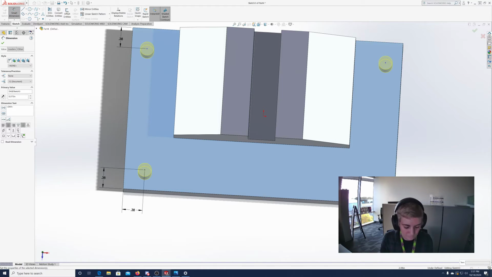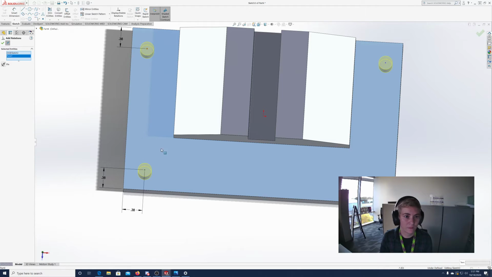Okay, now there's some relations we have to add too. So let's go ahead and do that. So this one and this one are going to be vertical. Oops, I'll get rid of that. Vertical. Let's delete that. Okay. Make these ones vertical. Let's get rid of these.